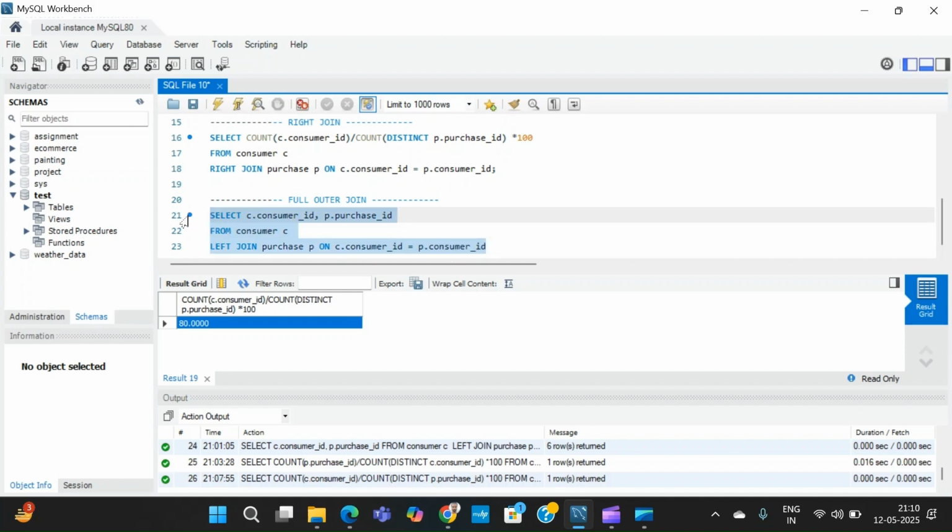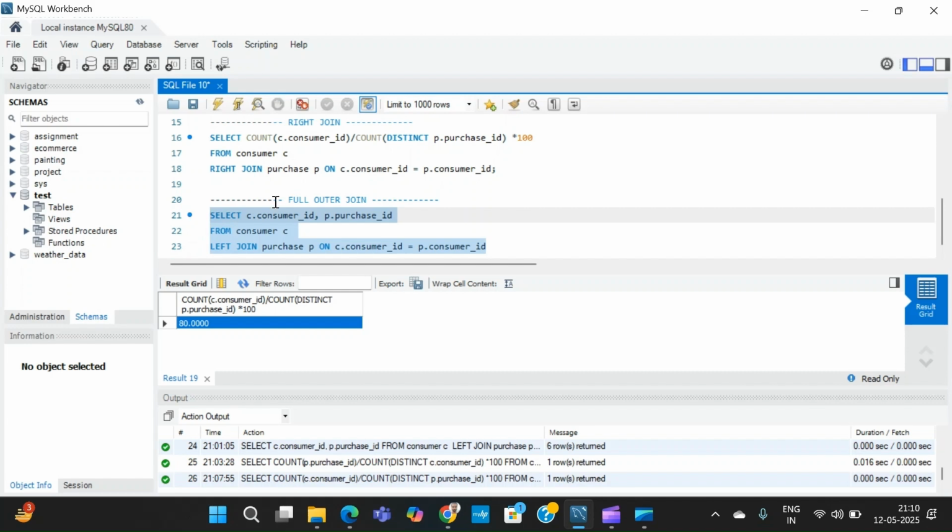Union is another command which joins the tables vertically. Right now we are joining the tables side by side. Now we have to join another table where we have the matching columns, consumer ID and purchase ID, and just bring the other table's rows below the current table's rows, right?